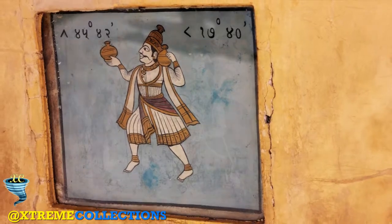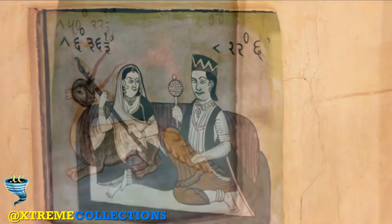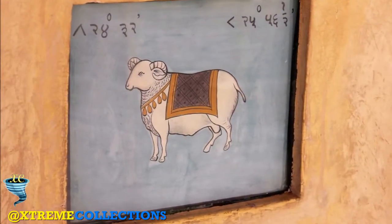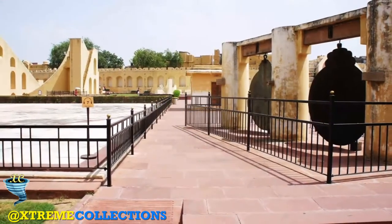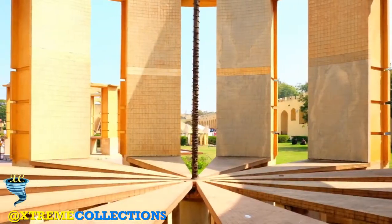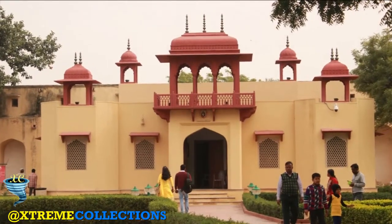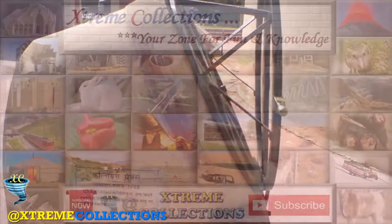Major projects to upgrade the district and modify traffic have been announced, and these may affect the buffer zone, and more generally the landscape and cultural environment of the property. It is necessary to specify the measures taken to protect the buffer zone and to include these measures in the upcoming master plan of the municipality of Jaipur. The system for the management of the property is appropriate, provided it includes a genuinely overarching management body and a promulgated management plan. It is also necessary to strengthen the scientific expertise of the bodies in charge of managing the property.